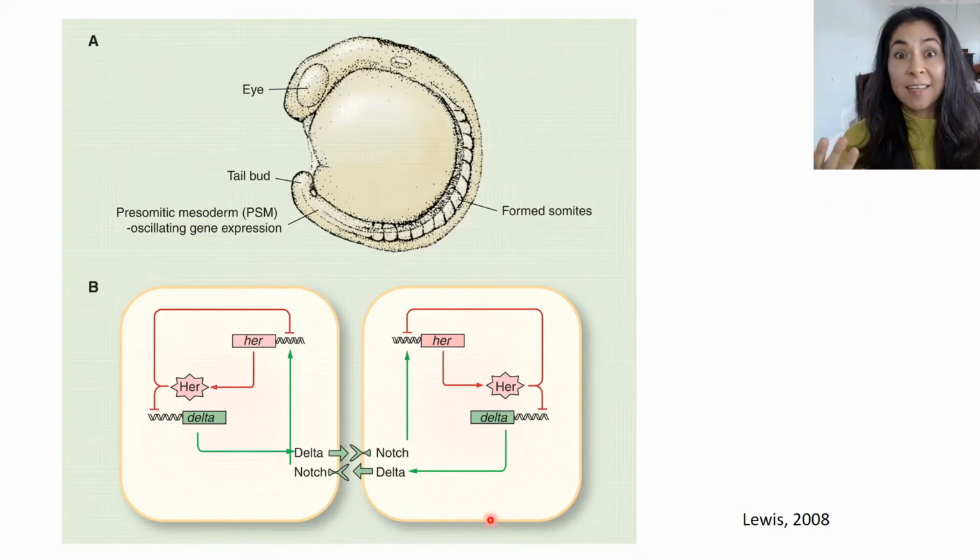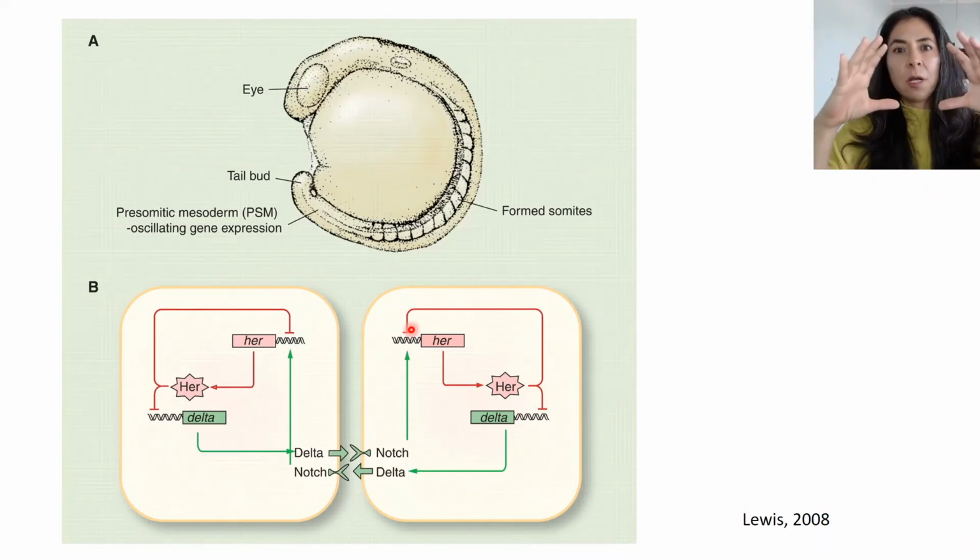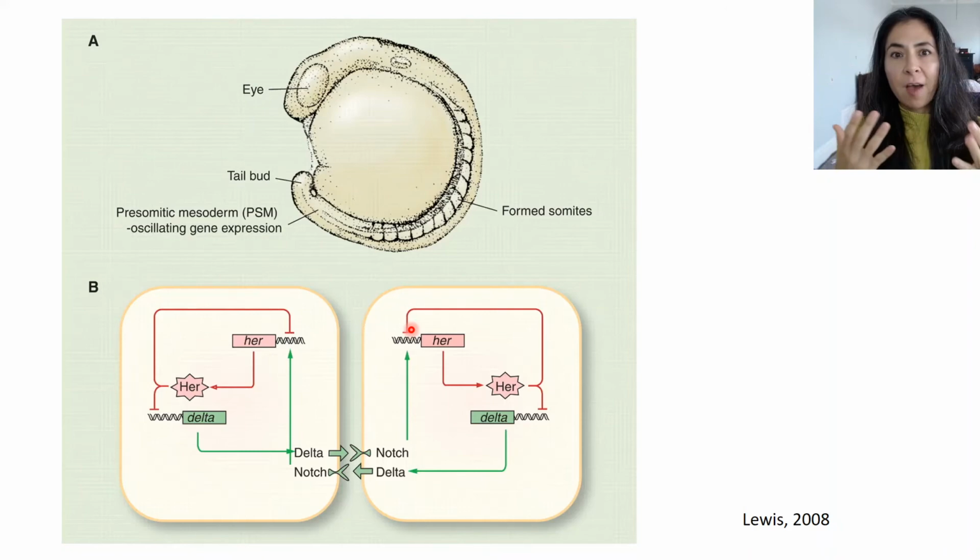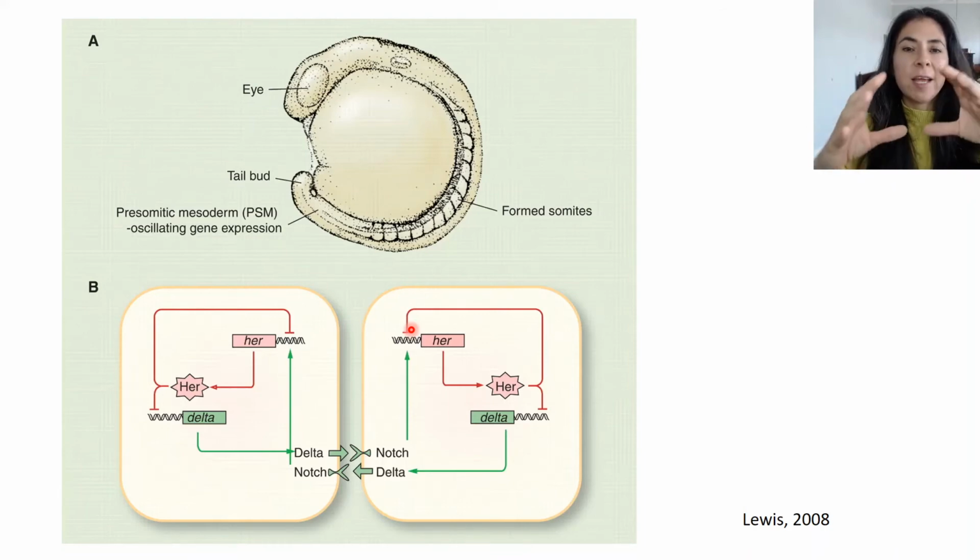What about the oscillation pattern? Well, the oscillation pattern comes about because the HES protein actually represses its own transcription. So if you have HES protein around, it's a negative feedback loop. It turns itself off. So you basically get it turning on, and that's just going to have to do with the physics of how fast this happens, how fast it gets transcribed, how fast the signal gets into the nucleus. So it gets turned on briefly.